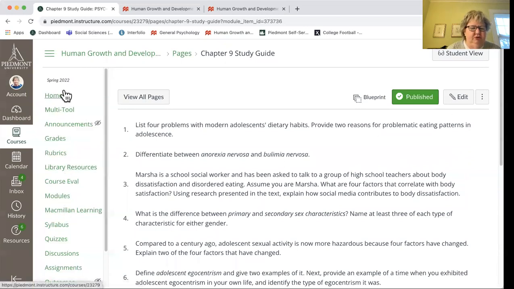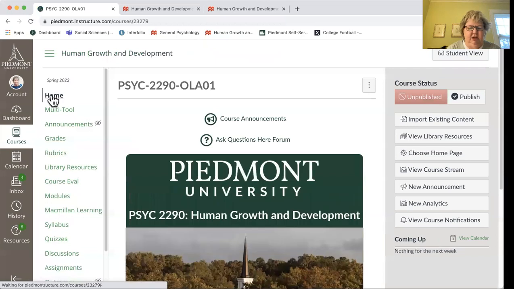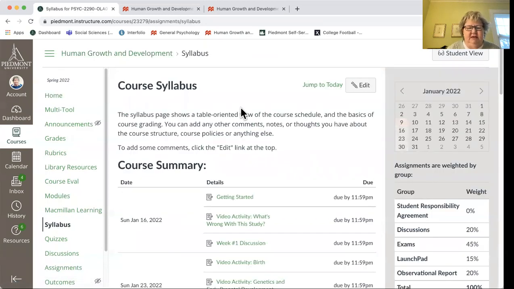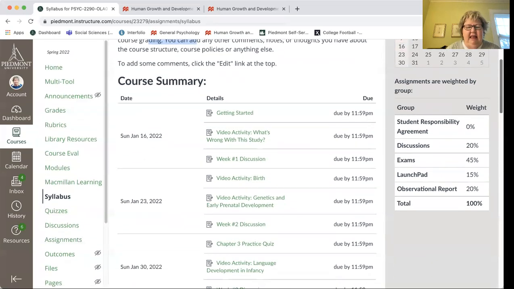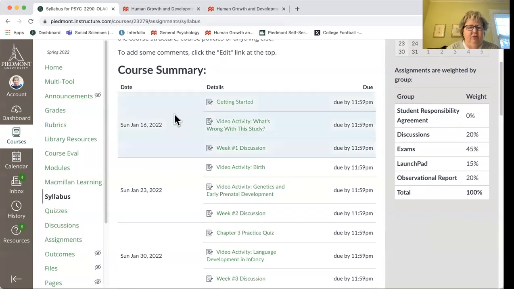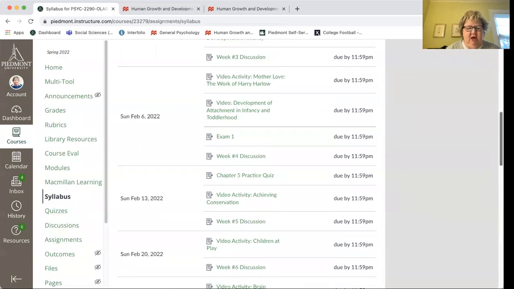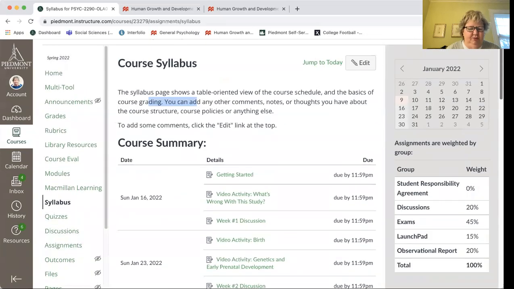Something else that you can also do, just click on home to get back to the beginning. The syllabus, I haven't uploaded it yet because I have to have it go through a process before it can be approved. But if you go to the syllabus, there'll be a link for it here, which I have sent all of you. And then in addition, for every week, you can see what's due, and then links to it as well. So this is another way to quickly tell what do I have to do.